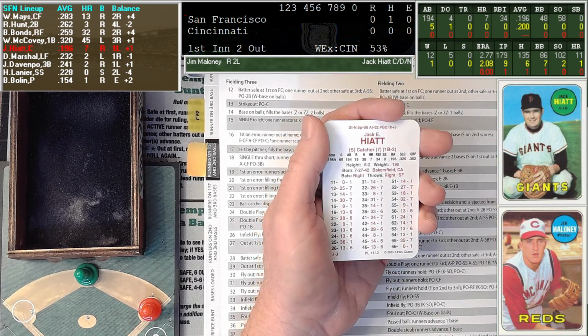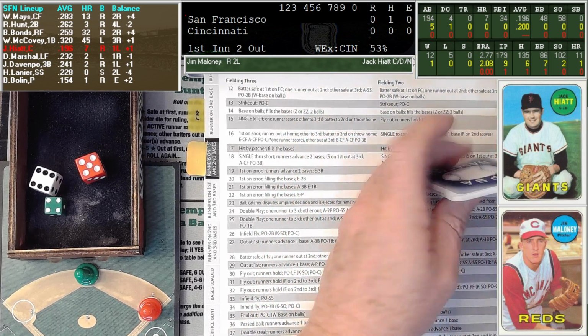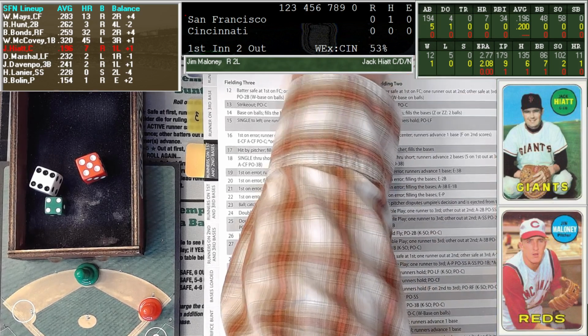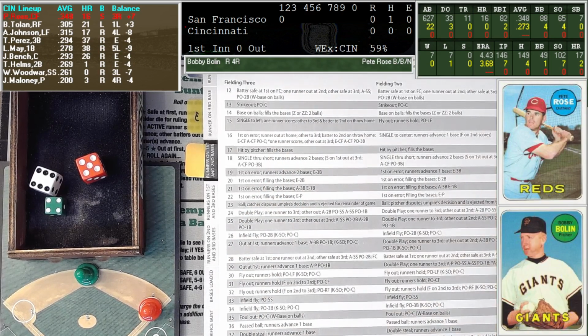Here is the delivery. 56, and he's going to go down swinging. So Maloney with a nice fastball up and in. Hyatt not able to catch up to it, and that'll do it for the Giants in the first. No runs, 1 hit. They left 2 on. Half an inning, no score.